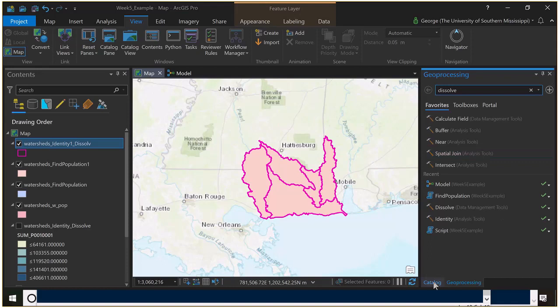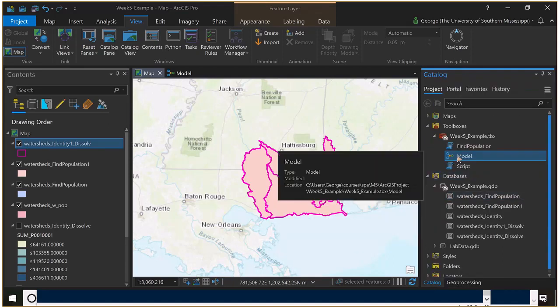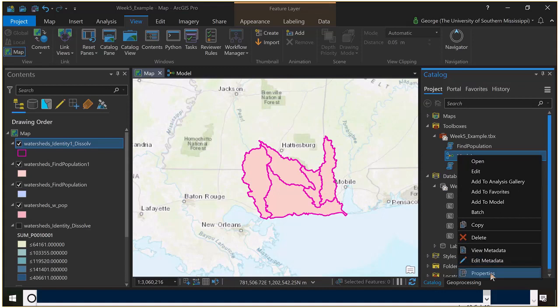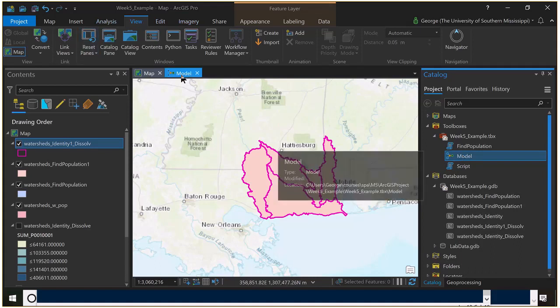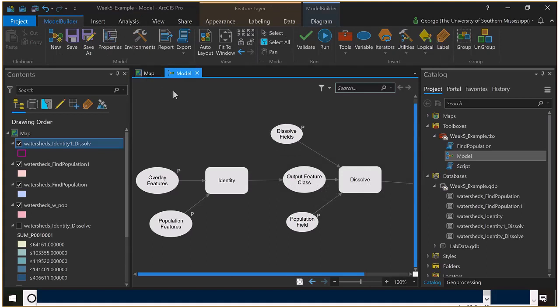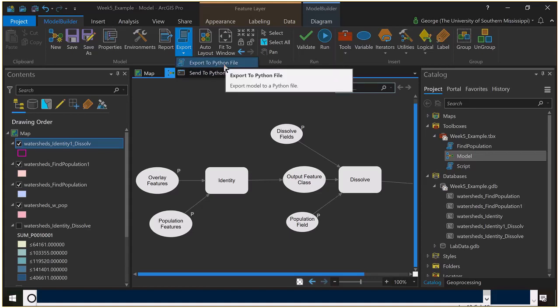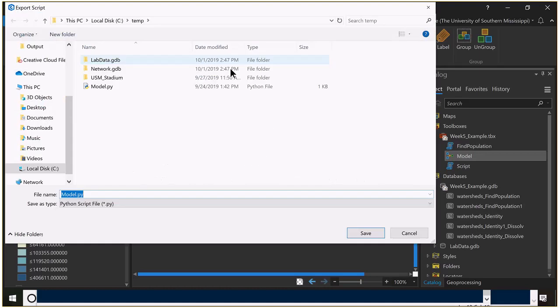The reason why I'm showing you that is that there is the ability, and this again may not be, is this in yours? Let's see. So let's open up my model under Model Builder. If I open my model back up, there is the ability to export it to a Python file. Now, is that in your version of Arc Pro? Down there? Yeah. It is. Okay, good. Because I know that they didn't add that at the very first version, but now it's there. So if I say export to Python file, I can save this out.